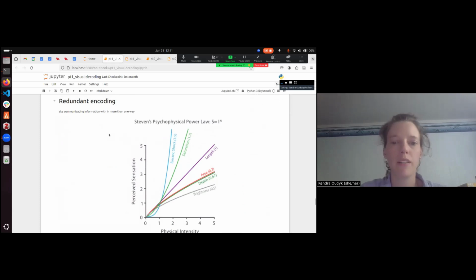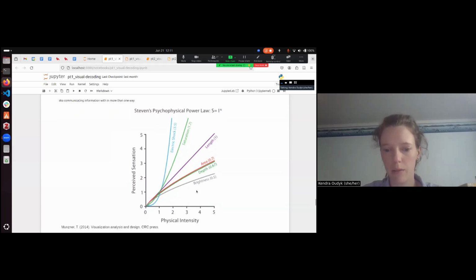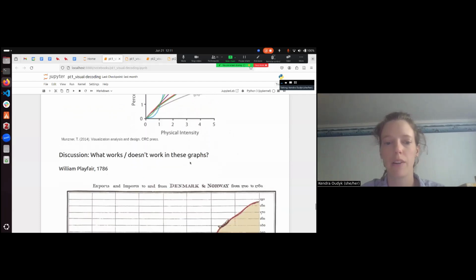And this brings me to redundant encoding. When we talk about matching color and brightness, that's a kind of redundant encoding, but there's also other ways you can encode information redundantly. For example, in this chart, which we've already seen, they encode the different lines in different colors, but they also label each line right beside the line. And I think this is really effective because if they had a legend, you'd have to remember the color and go to the legend and figure out what it is. So these are little things you can do to just make it slightly easier for people to understand your figures and to decode your information more accurately.